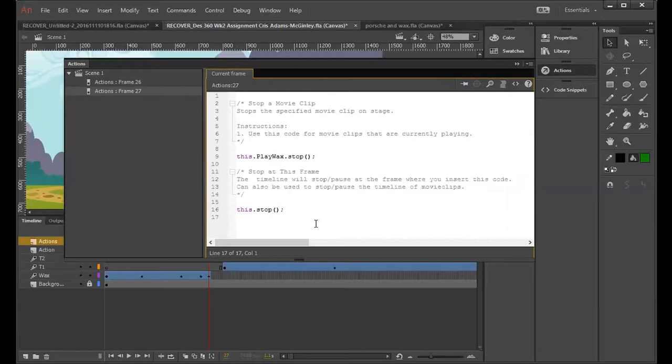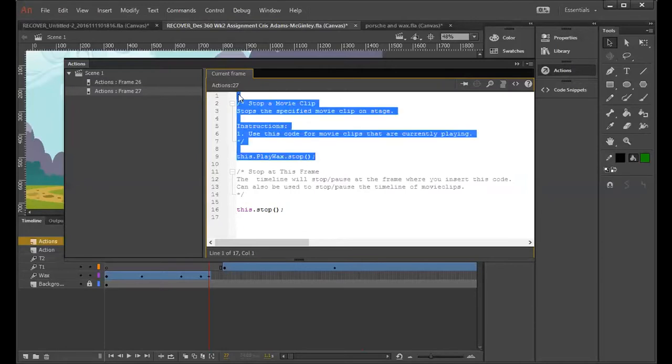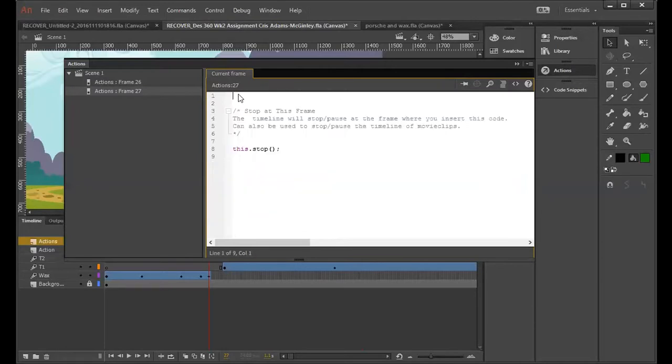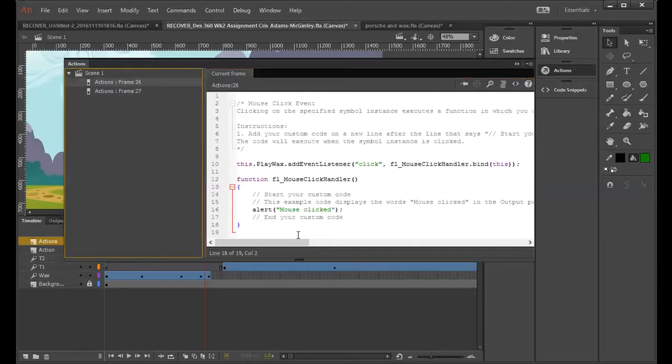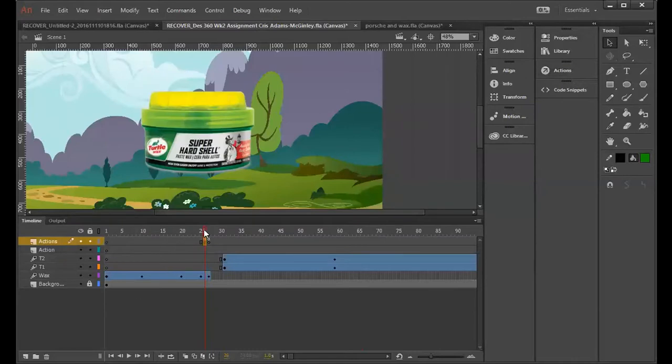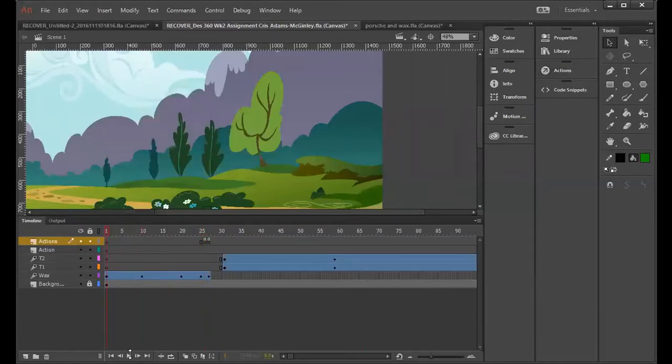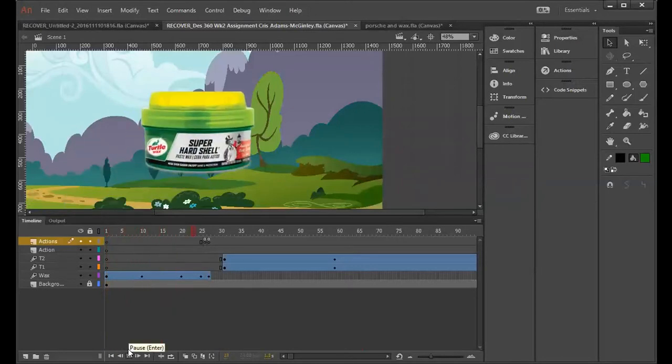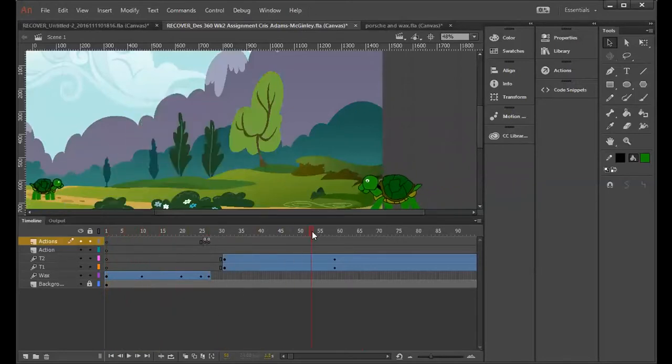So why don't you remove line 1 through 9 of this thing. And let's go ahead and run that. Let's see, frame 27, the action on frame 26. Yeah. That's okay. We'll get back to this here in a second. Why don't you go ahead and test it to see if indeed that hand stops on frame 27. No, it just went right over it.